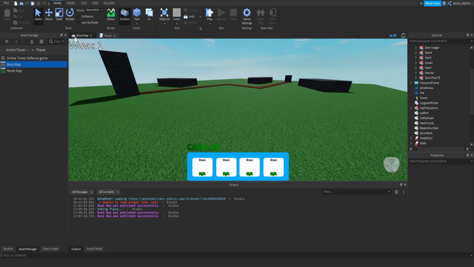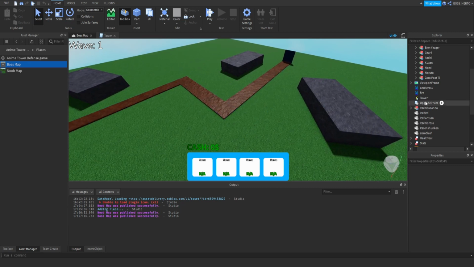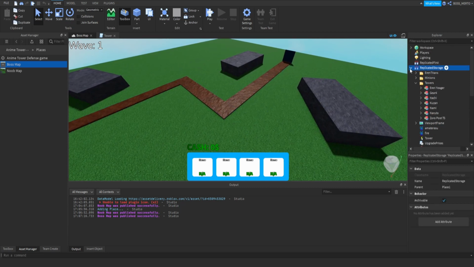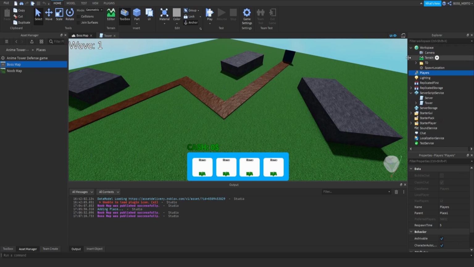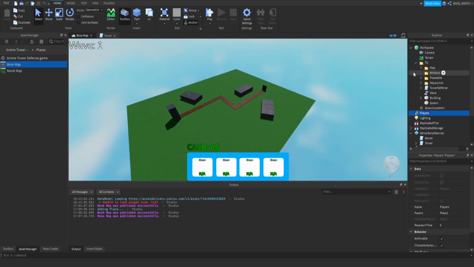Oh no, we are currently at the boss map place. Yeah, okay, then we are able to just continue our work. Okay, so let's work on a completely new map.